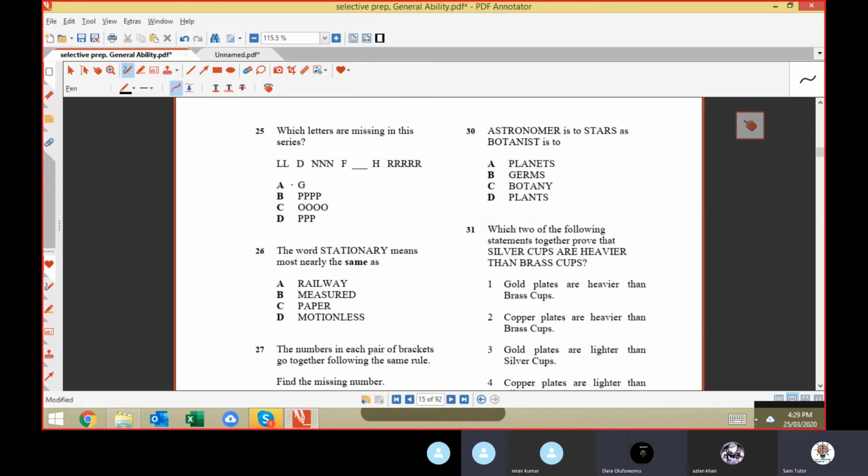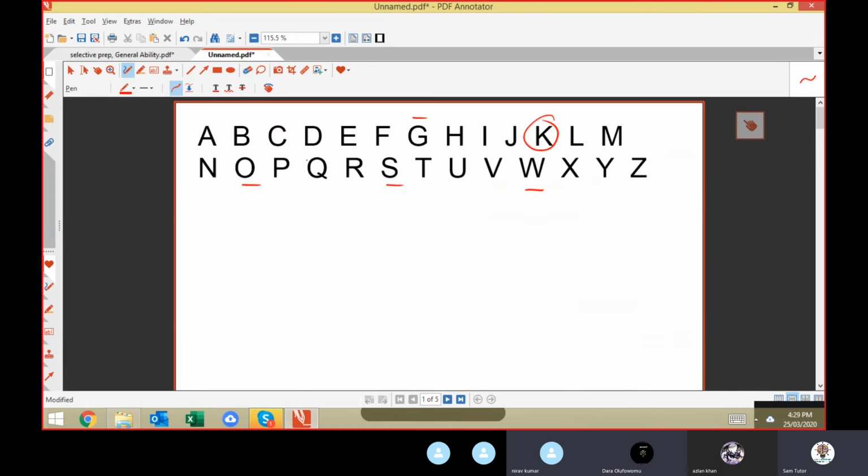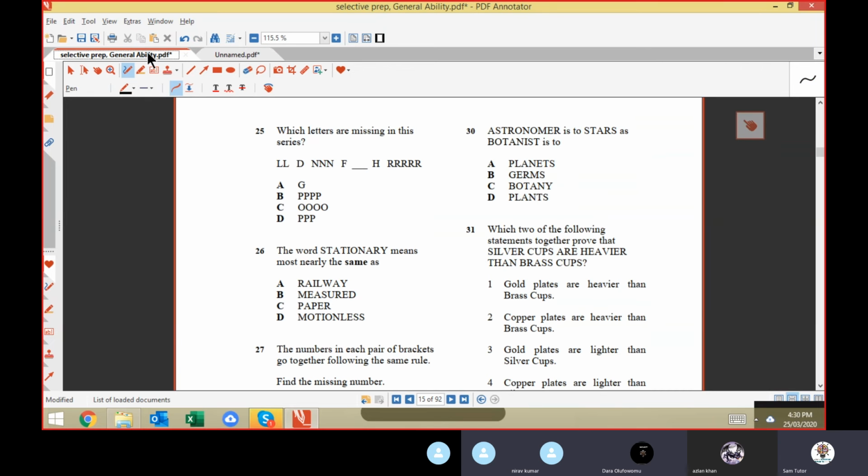All right, this one looks interesting. L, so D, N, N, F, something, H, R, R. I definitely see a pattern straight away. Let me just get rid of this. Can we see this pattern? Watch this. How many letters? 2. And then 3. 4. I see it. You need to see it before I say it. You can't say, "Oh yeah, now I see it."